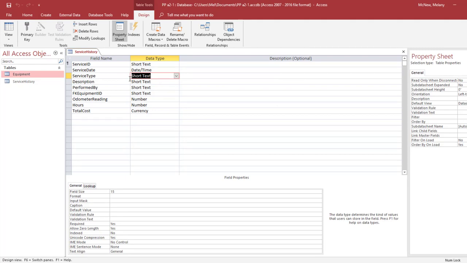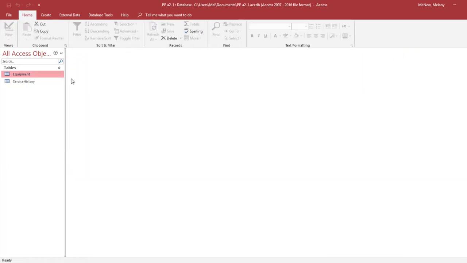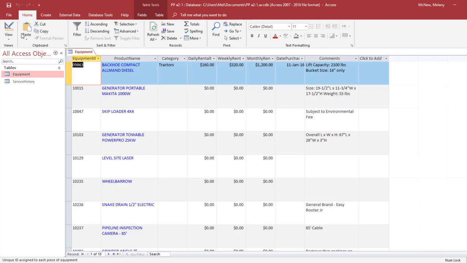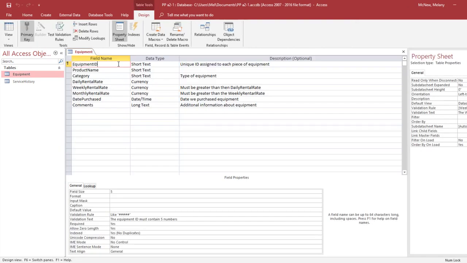The next thing we're going to do is take a look at creating relationships. So just as a reminder, we have the equipment ID, which is a short text field size of 5. And if I go over into the equipment table, we have equipment ID, which is a short text field of 5. So before you can make a relationship between fields between tables in Microsoft Access, they have to have similar properties and the same data type. So kind of an apples to apples idea. So that's why I wanted to remind you of what the original equipment ID field was in the primary table of equipment.